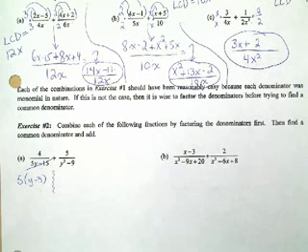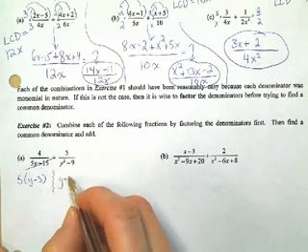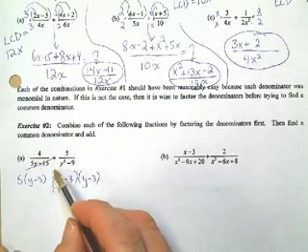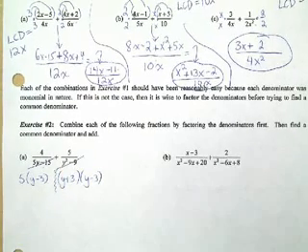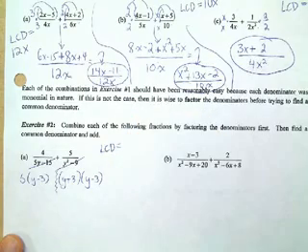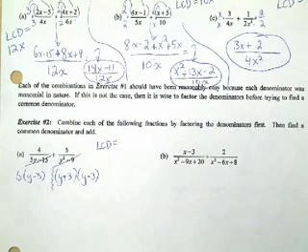Okay, so we're going to need an LCD. Now we have a 5. Do they both have a 5? No, but if one has it and the other doesn't, what happens? They're both going to need it. Yes? Okay. Now, what do they both have? Y minus 3. So they already have that y minus 3 in common. We have to write that down.